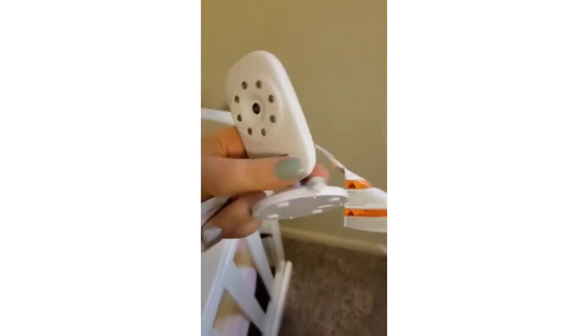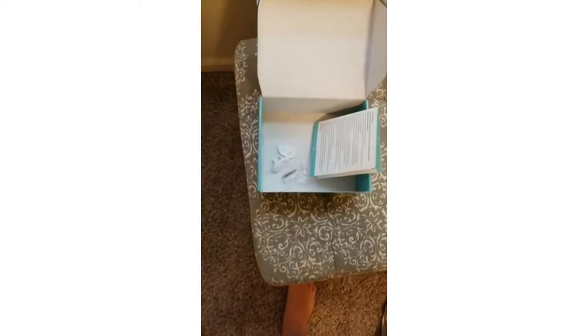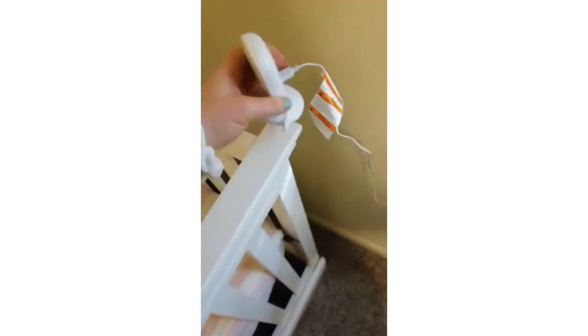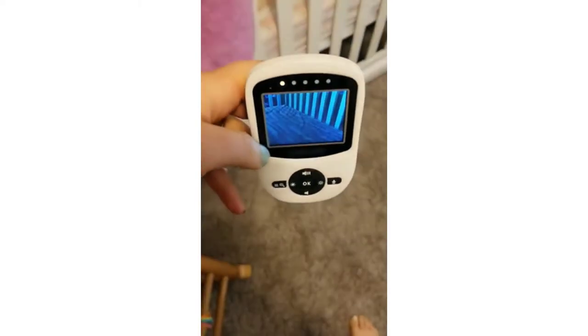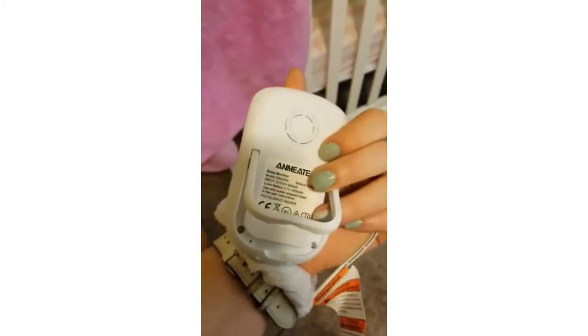This actually came, here's the camera portion of it. This actually came with an option to mount it to the wall too. I have plans to do that eventually, but I'm gonna be switching her into a different room. So anyway, I highly recommend this. I've been really pleased. The video quality is really clear from what I was showing you. It's not as easy to tell through video, but it is very clear, and the mic works really well as well.